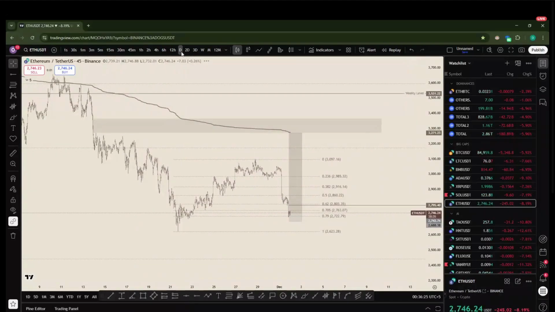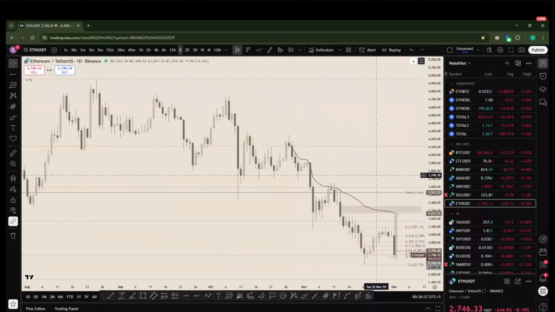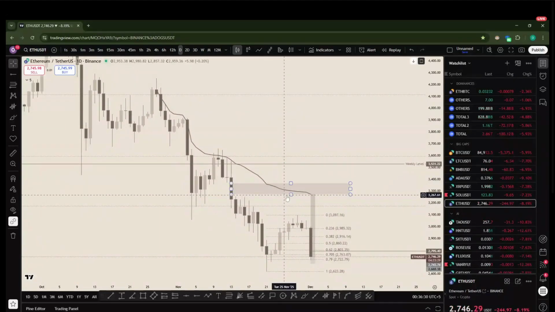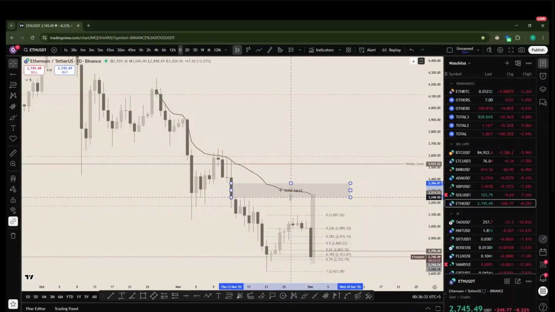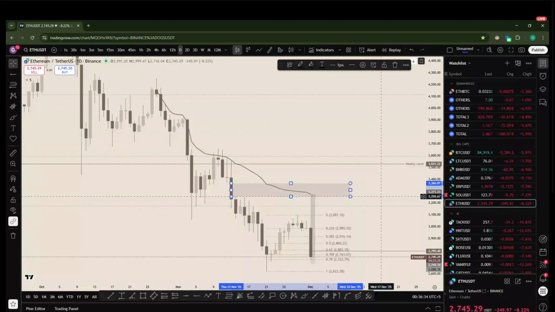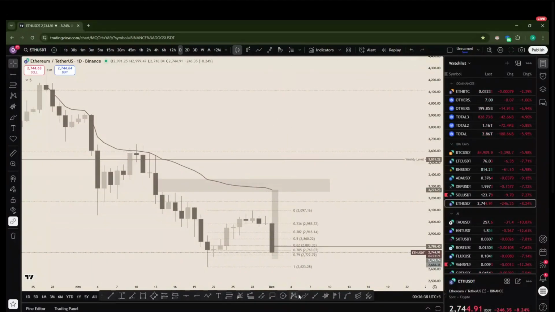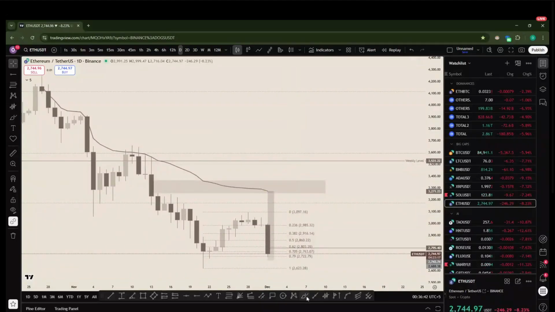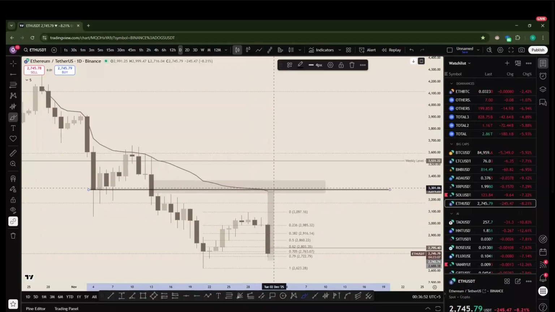By the way, if you want to short Ethereum on the higher time frame, I cannot give you a better level than that. I don't think anyone can give you a better level than that. It is the 3250 level. It's a beautiful level. We have this anchored VWAP here. We have this daily level, by the way, this daily resistance coming up here.